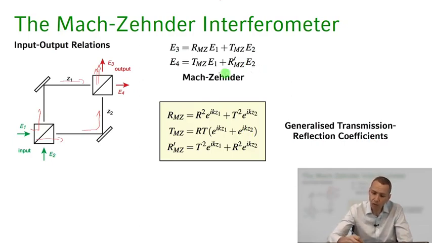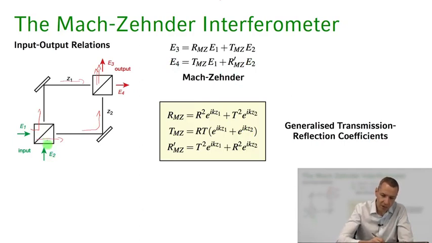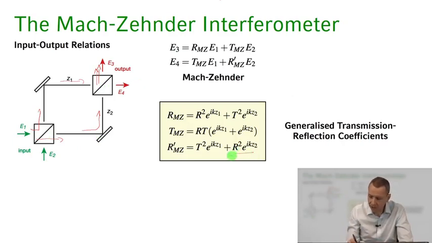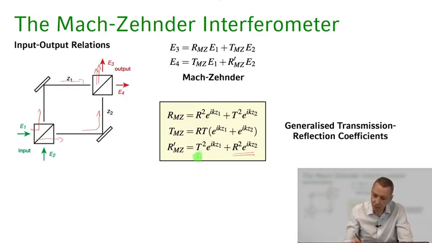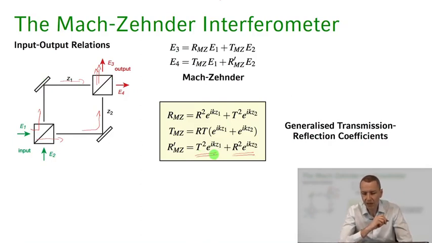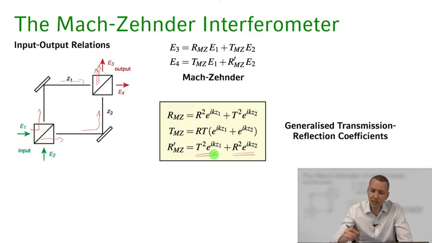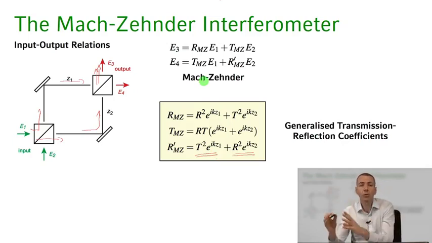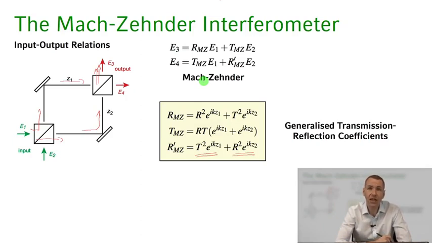Look at how light on port 2 is related to port 4. The light coming in on port 2 can be first reflected, propagate along one path and be reflected again, giving this phase factor. Or it can be transmitted first, propagate along the upper path and be transmitted again, giving transmission and phase shifts corresponding to those two beam splitters and propagation paths. This gives us the general classical relation between the input and output fields of the Mach-Zehnder interferometer.